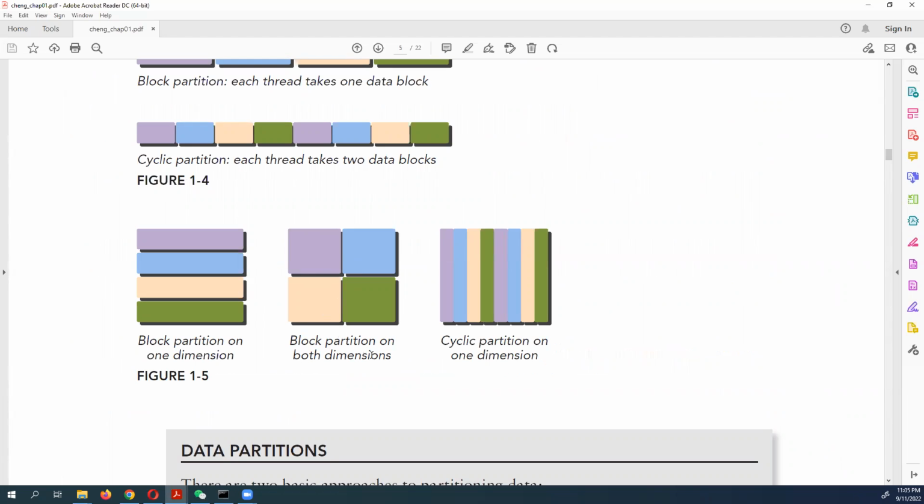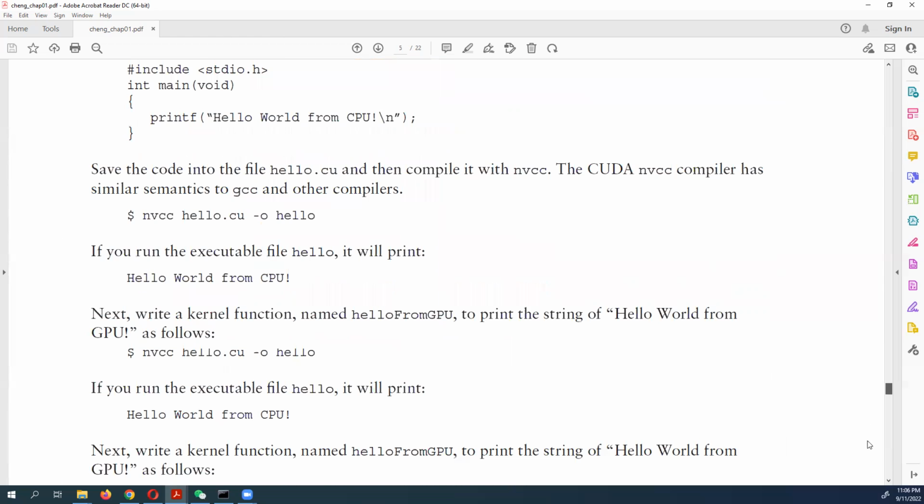For example, if we're dealing with a matrix, we can do several rows and several columns. If we have a 10 by 10 matrix, we can take the first 5 rows and first 5 columns as the first block. Then the first 5 rows and columns 6 to 10 as the second block. Similarly, we can use this partition schema to align perfectly with the matrix data partitioning.